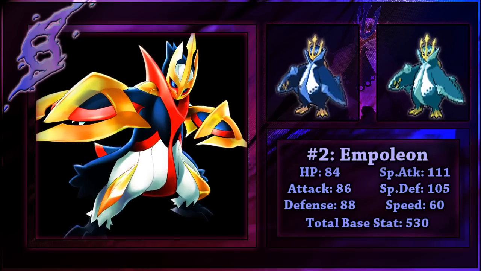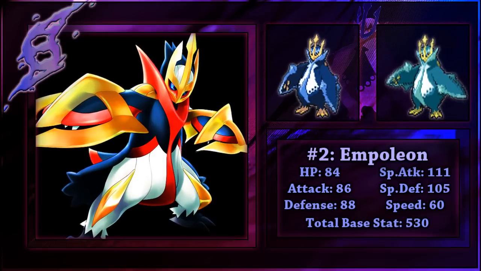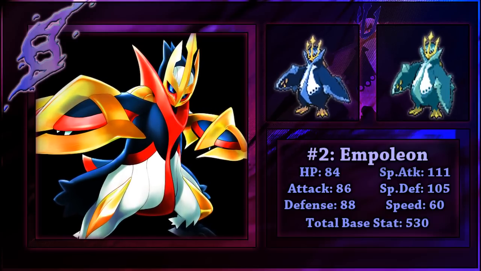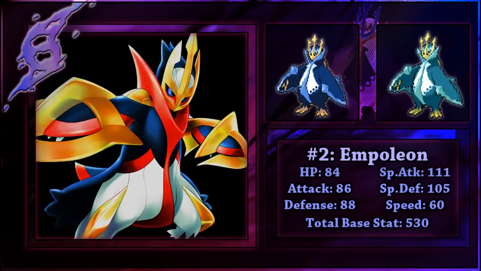I really want all of the starters to receive Mega Evolutions, and I'm sure in the future we may see that, but this is one of my favorite water starters, if not my favorite, to be completely honest. Again, it is a special defensive wall, but a physical tank wouldn't be bad either. Mega Penguins just sound freaking cool to me.